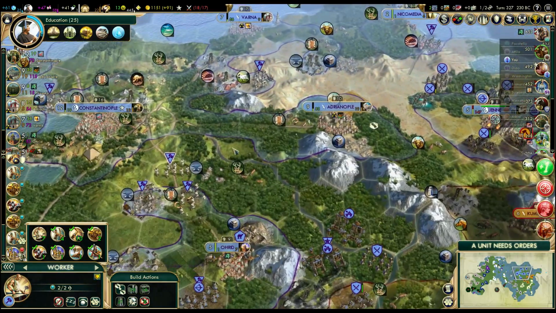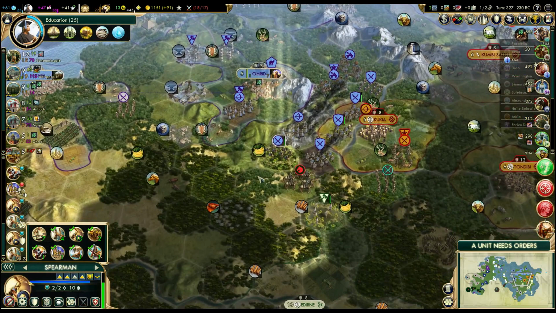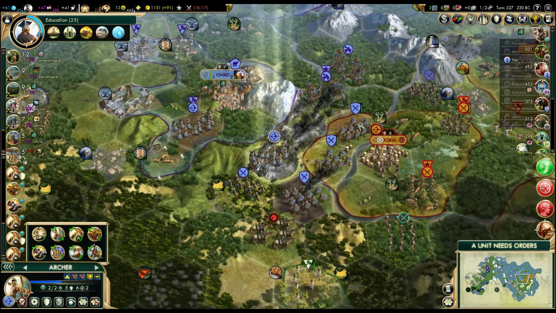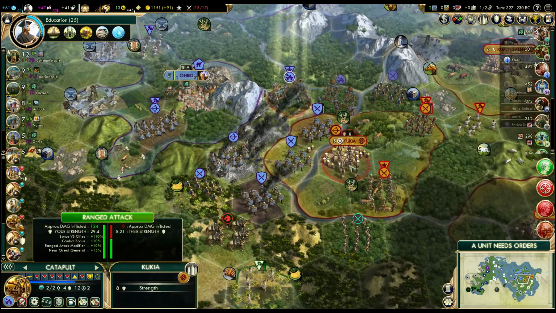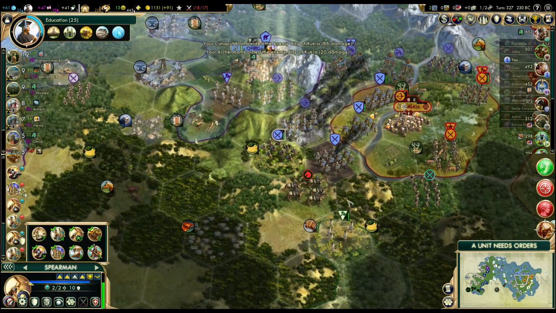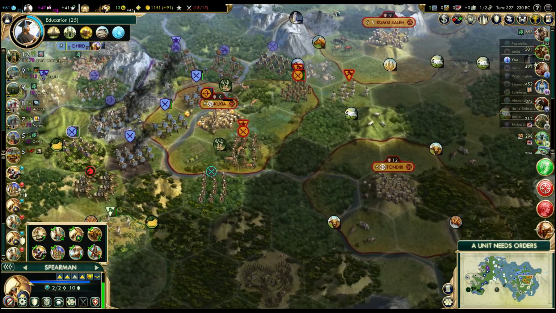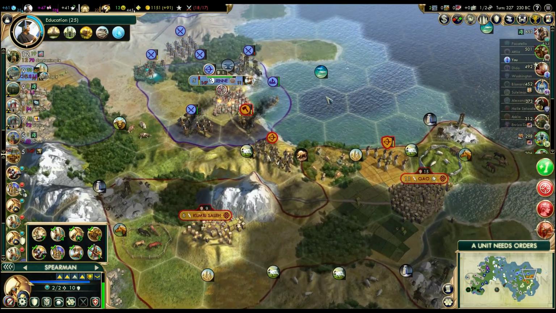Well, I think it's finally time to do something about the stone. Okay. Surprisingly, there's like no defense, or no real defense. Which means the city should fall on the next turn. And that would make things much easier.